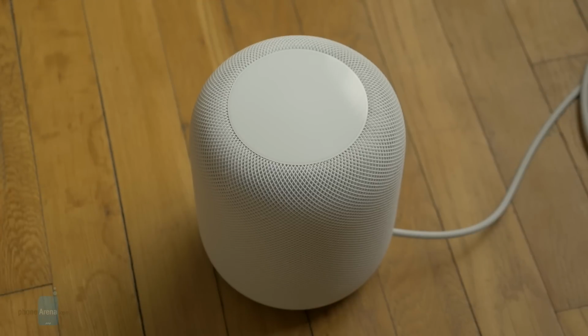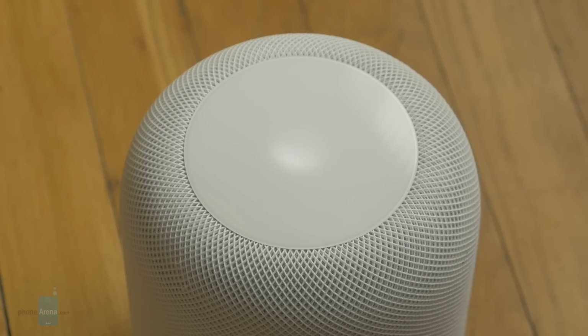You could set alarms, you could ask it to read text messages, but when we compare its functionality against something else, like Google Assistant with the Google Home speaker, it pales in comparison. One of the biggest drawbacks for me with the HomePod is that Siri isn't as intelligent as you'd think. And seriously, that's a problem.